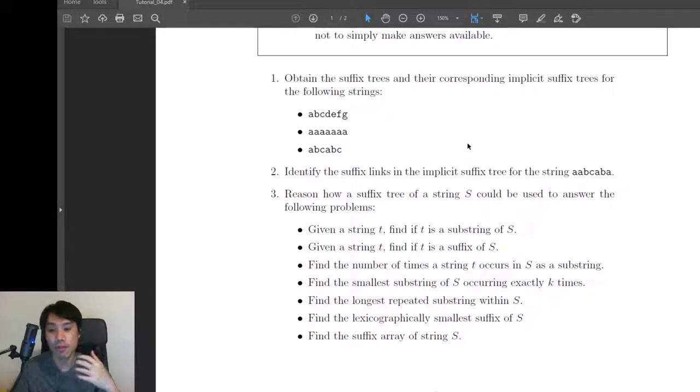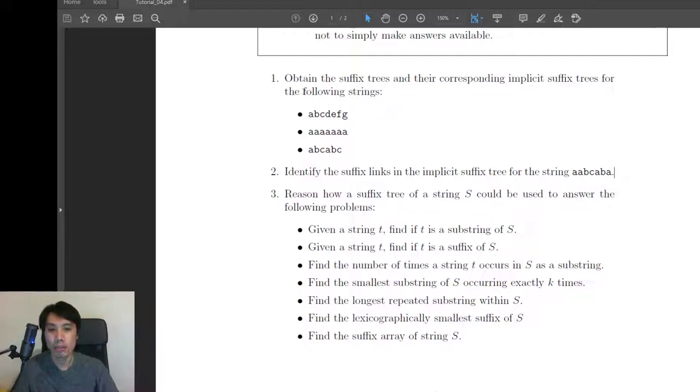Some of his common tree questions are: build a tree, draw out a tree. It can be a suffix trie, prefix trie. It can be a B tree, which we have not learned yet. It can be a red-black tree, which is not part of your syllabus anymore. It can be a self-balancing tree. It can be a binary search tree. It can be any tree.